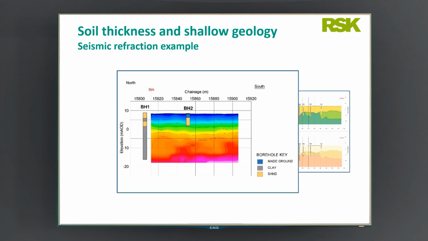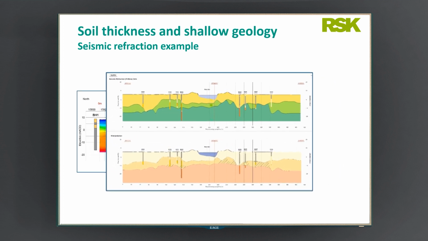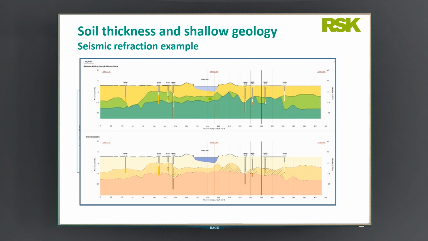On the left-hand side, we have a tomographic picture of the seismic velocities through the ground beneath the seismic survey. And this can be correlated with borehole data to derive the picture on the right-hand side, which is the layering that we've interpreted to be present from the arrival times of the different seismic waves in the seismic refraction survey. And it's important here that we can use the combination of boreholes and geophysics to give the client an indication of the accuracy and confidence with which we've picked the location of each one of those layers, so that they can design with those risks included the project, the foundations, the engineering that they need to do.